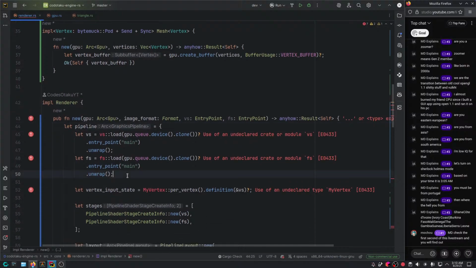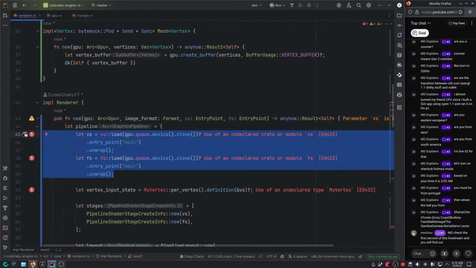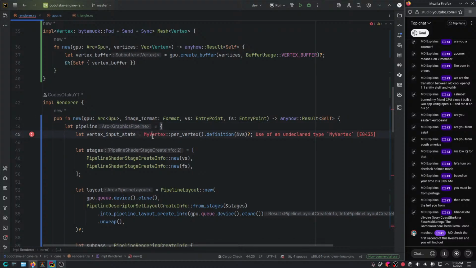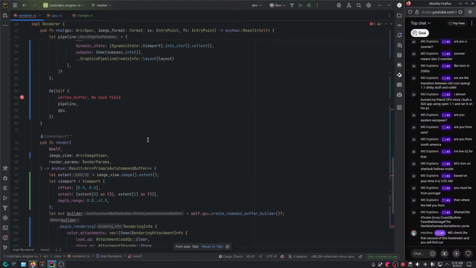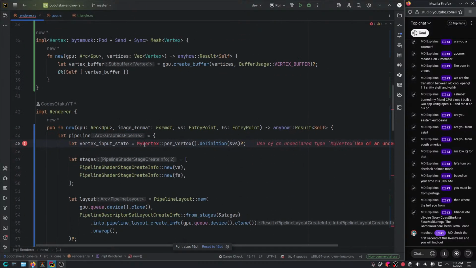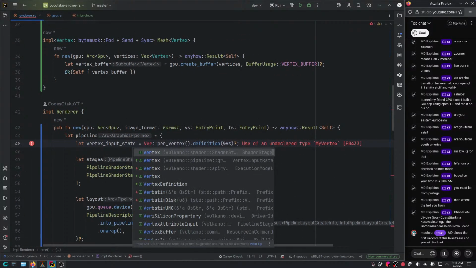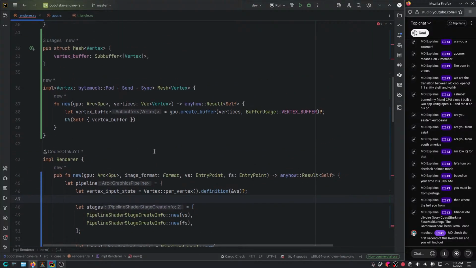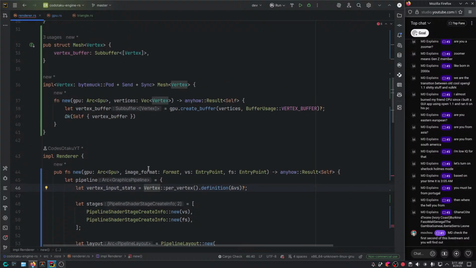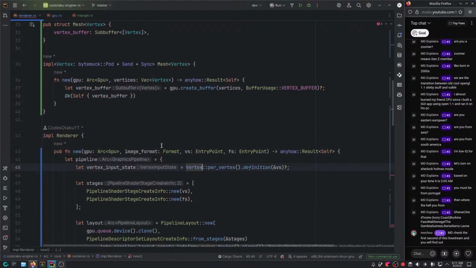And then the user is supposed to actually do that. But then we have to freaking use the vertex here again, apparently. That's interesting, huh? Oh, whoops, no.